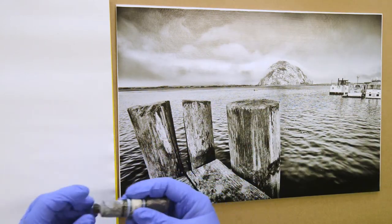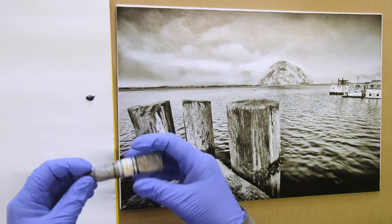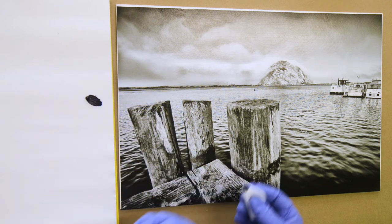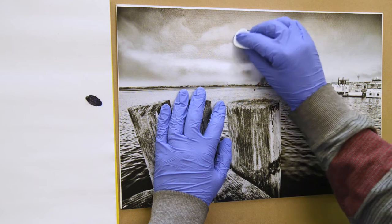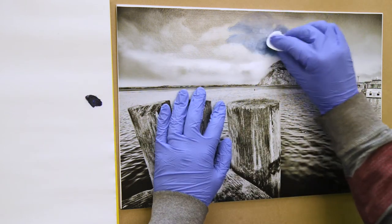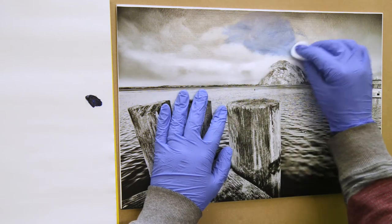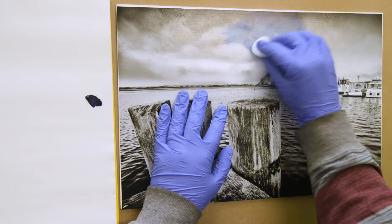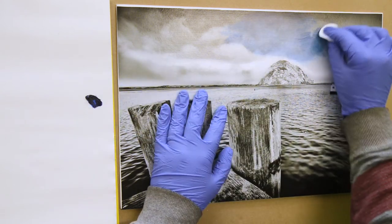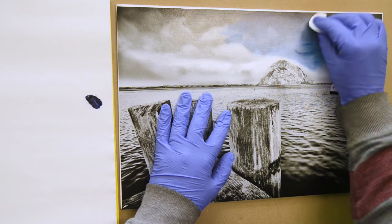Let's start with the sky and the water first. This is sky blue — you don't need very much of this. Using a cotton round, pick up some paint and start at the top, making circular motions and adding the paint to the sky. A lot of these Marshall Photo Oil colors are named after where they're used, like sky blue. It actually reminds me a lot of phthalo blue. First I put it on roughly and then we're going to smooth it out with a clean cotton round.